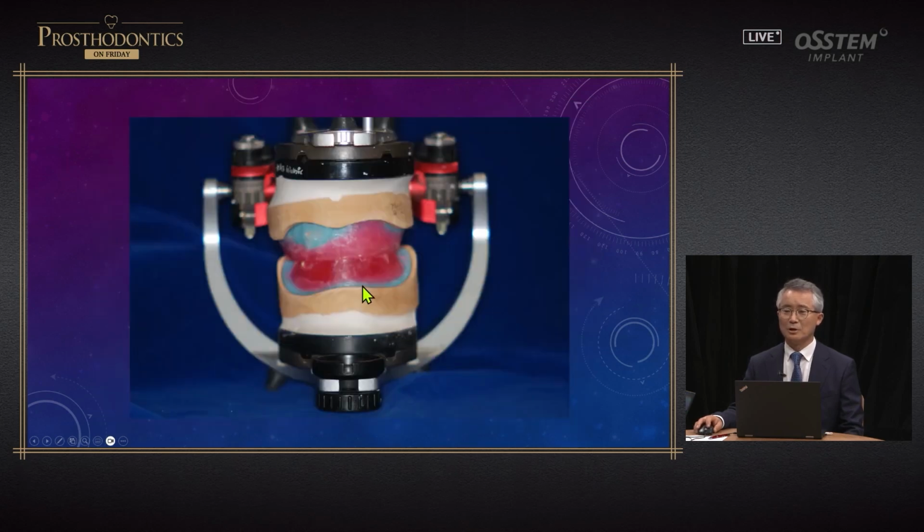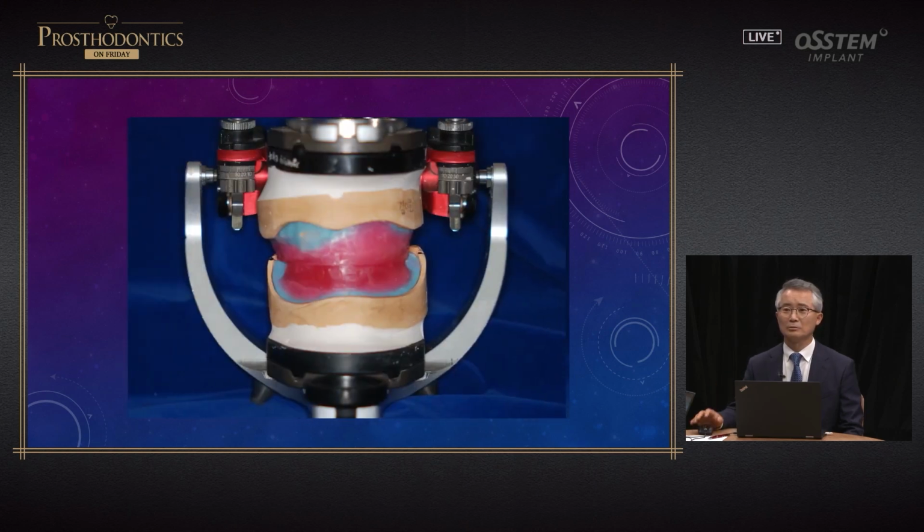When I mounted it, you can see that there is inclination. Despite my hard effort, there is canting. So I said one word. I told the lab technician to make this parallel. After that, this kind of result was achieved with the same VD. The height of the anterior side did not change, and only adjustments were made in the posterior side. It's parallel, and the VD and CR bite were taken.